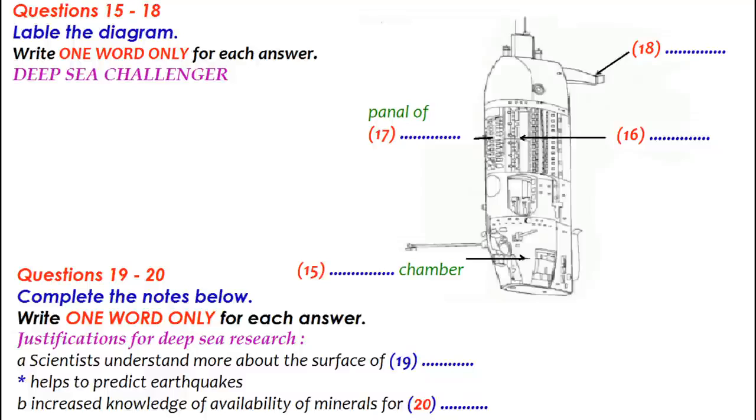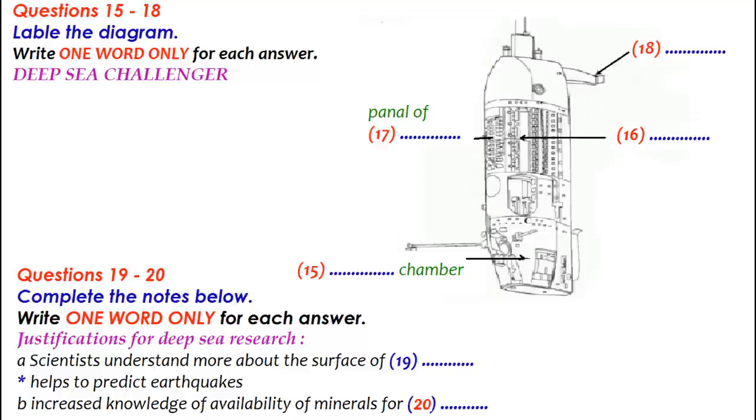OK. To conclude my talk, I'm going to ask a couple of questions. First, what is the purpose of this deep-sea exploration? And second, is it worth the expense? I think one of the justifications for spending so much money on this kind of research is that it allows scientists to understand more about the surface of the Earth. For example, how it was formed and how it behaves.